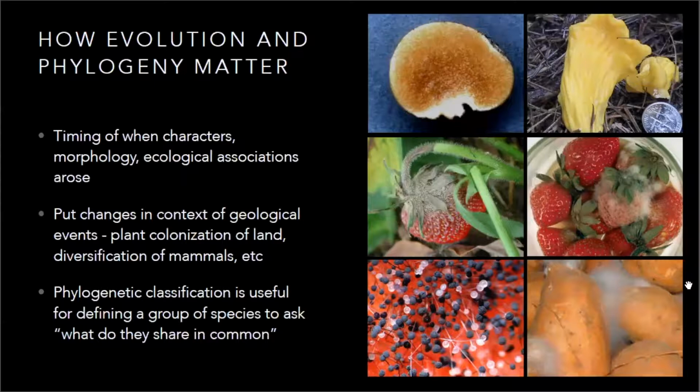On top of that, we also can see interesting morphological origins. For example, on the top left here, I will only briefly talk about this fungus called Endogone, which looks like a truffle but is part of the zygomycete fungi, which we typically look at as filamentous molds. So we have examples of things that have really complex morphology embedded within a group of organisms that don't share that. Understanding how many times those kinds of complexities arise is really interesting and requires a well-resolved phylogenetic tree and relationships.